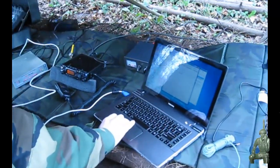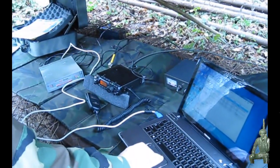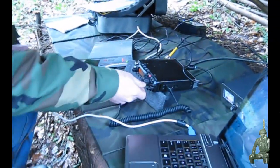Okay guys, I got a test message here. I'm going to post this to the outbox addressed to the Moscow Prepper, and it's in the outbox, and I'm going to go ahead and try to initiate a connection to the station down in Bulgaria. So I'm going to hit the start button.